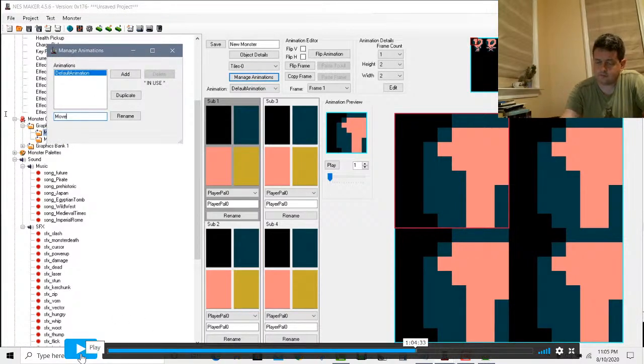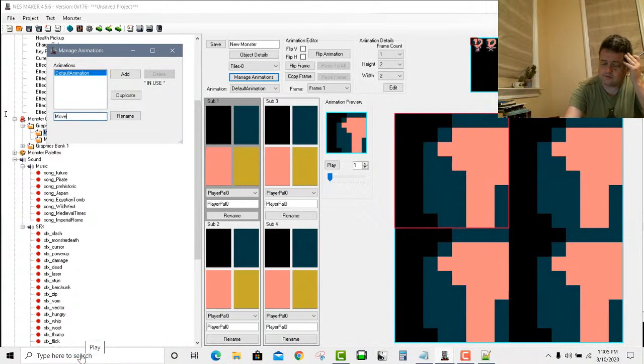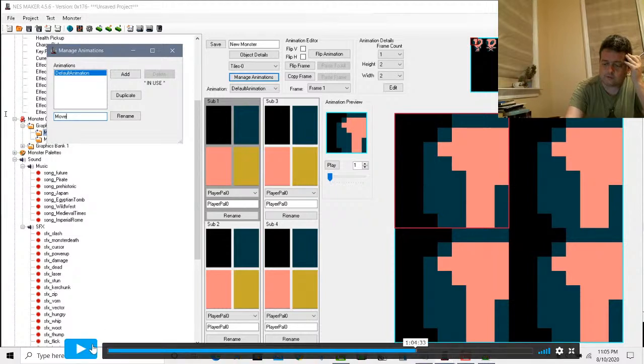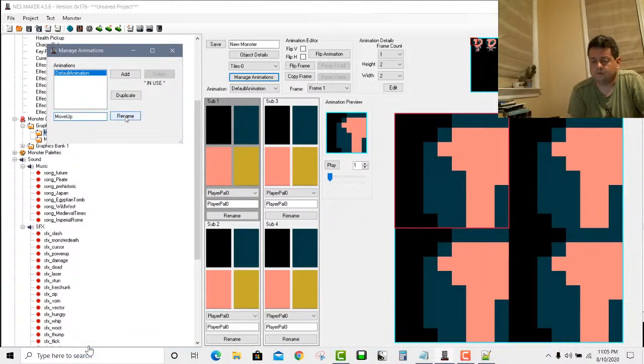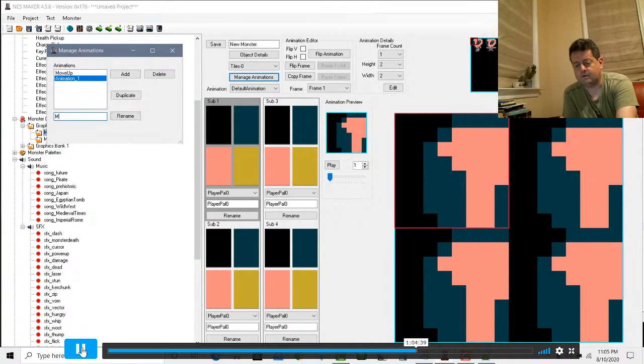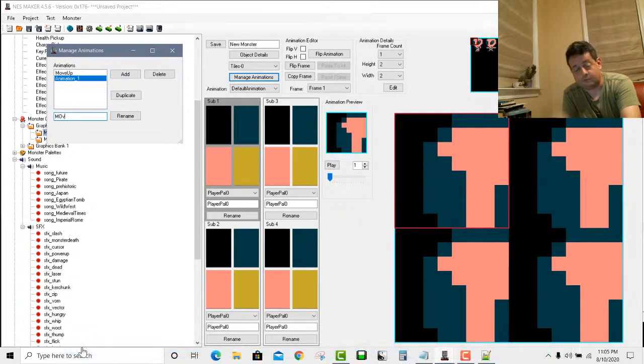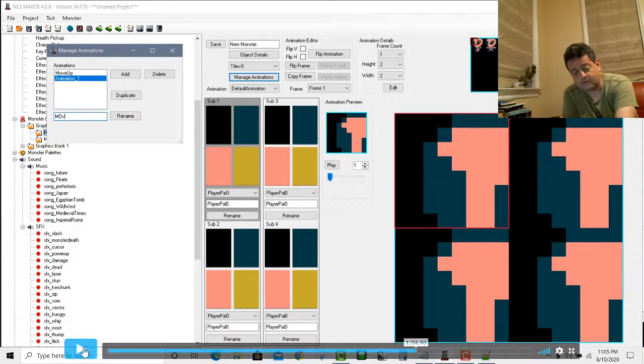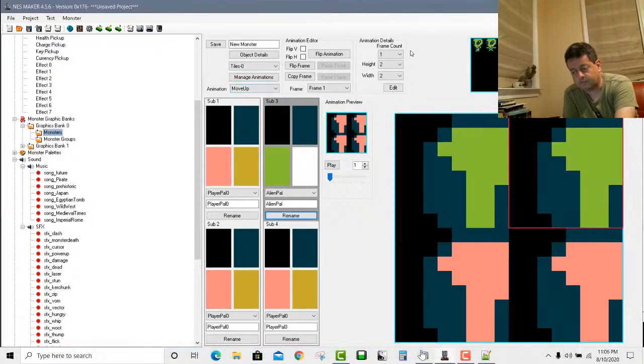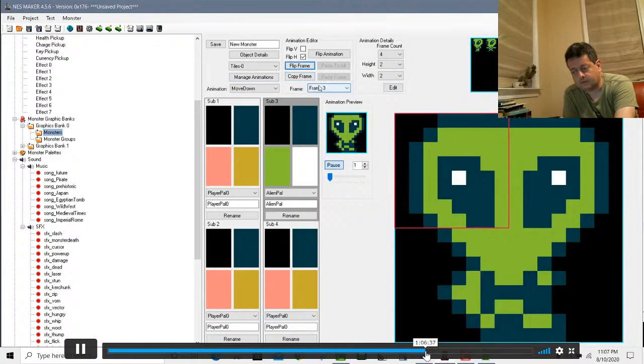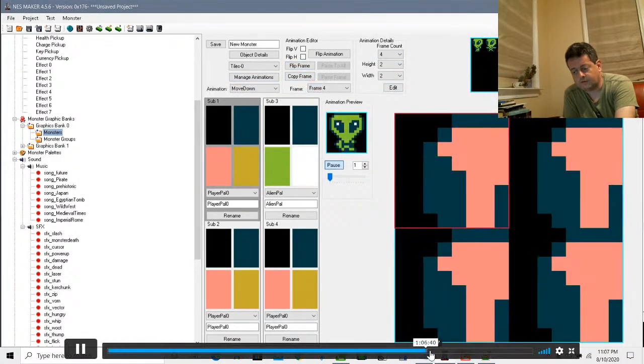This is going to be similar to making our hero character. I'm going to call one move up. I'm going to add move down. I'm just going to skip this next part because I don't think it's going to be too much different. Take his move up, which I want all of these to be 4 frames. And frame 4 is going to be skipping. And 4 is going to be this one.